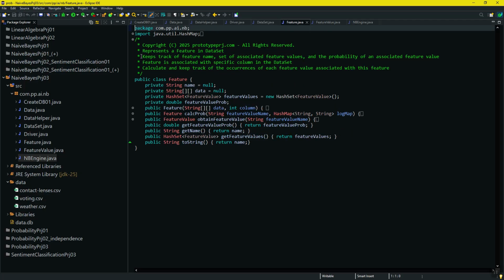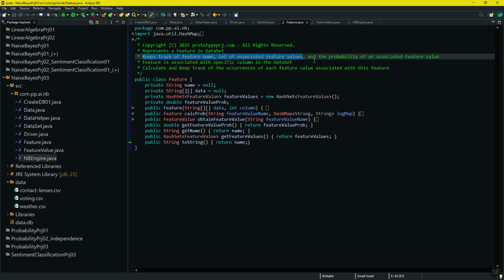And this class keeps track of feature name, the set of associated feature values, and the probability of an associated feature value. And a feature is associated with a specific column in the dataset, and this class calculates and keeps track of the occurrences of each feature value associated with this feature.